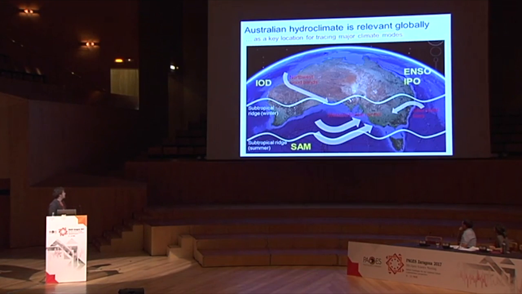There's also, of course, a great deal of international relevance to studying hydrological variability in Australia, since it sits right in the middle of these really important global climatic drivers, the El Nino Southern Oscillation, or the Interdecadal Pacific Oscillation, the Indian Ocean Dipole, IOD, the Southern Annular Mode. And so, we're really targeting more high-quality climate records from Australia so that we can better understand the sort of spatial dynamics of these processes.